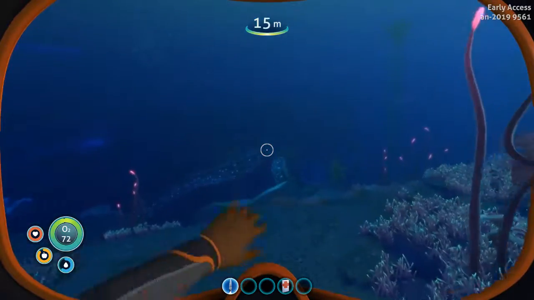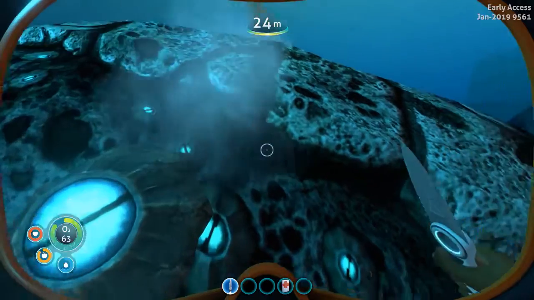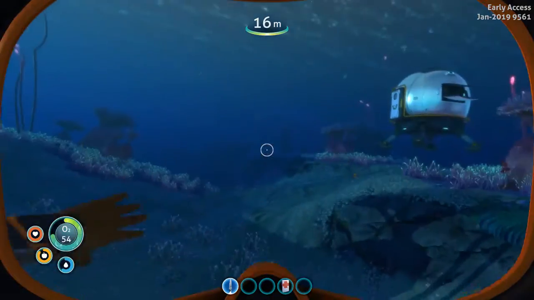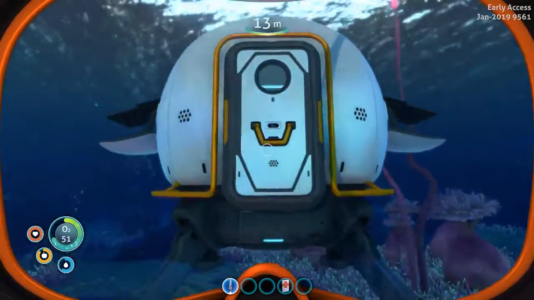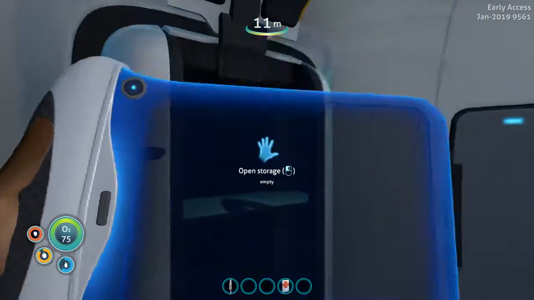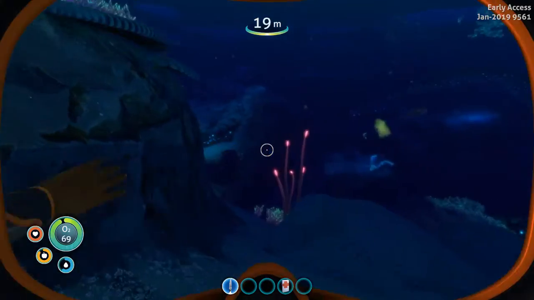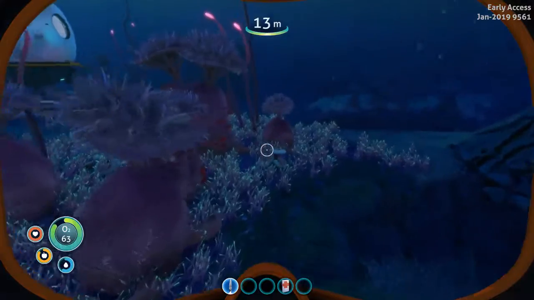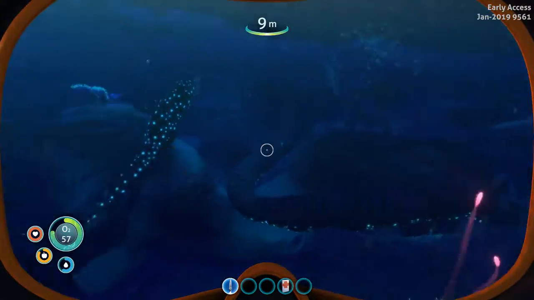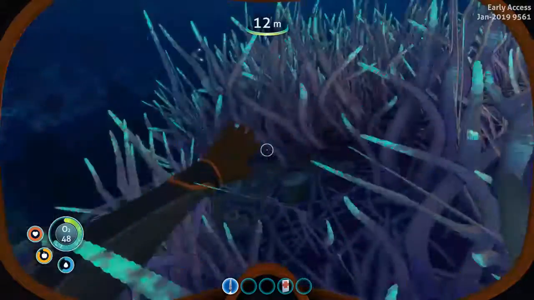Alright, what is a ribbon plant? Is that this? Nope. Not it. What do I need to make a scanner? I think I do need a battery for a scanner. Yeah. Ugh. Nothing. I can't pick it. There's no more acid mushrooms. Because they replaced the ribbon plants with the acid mushrooms. Annoying.